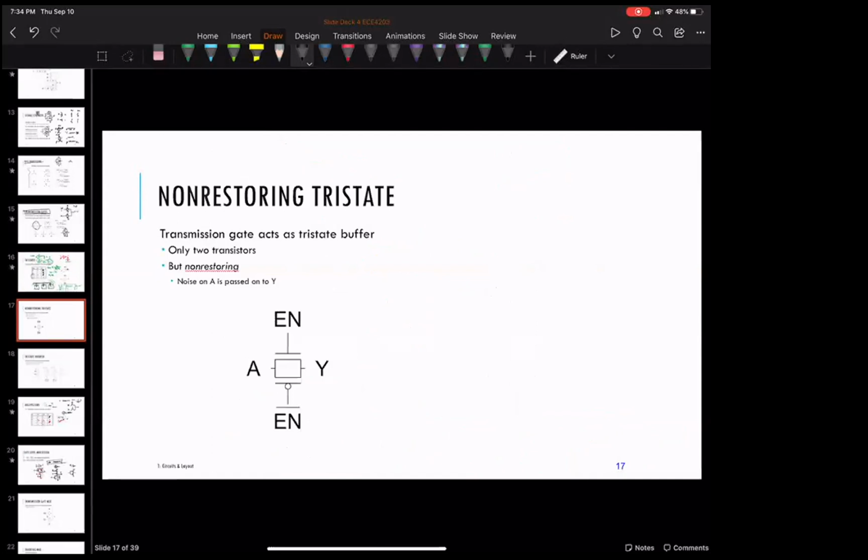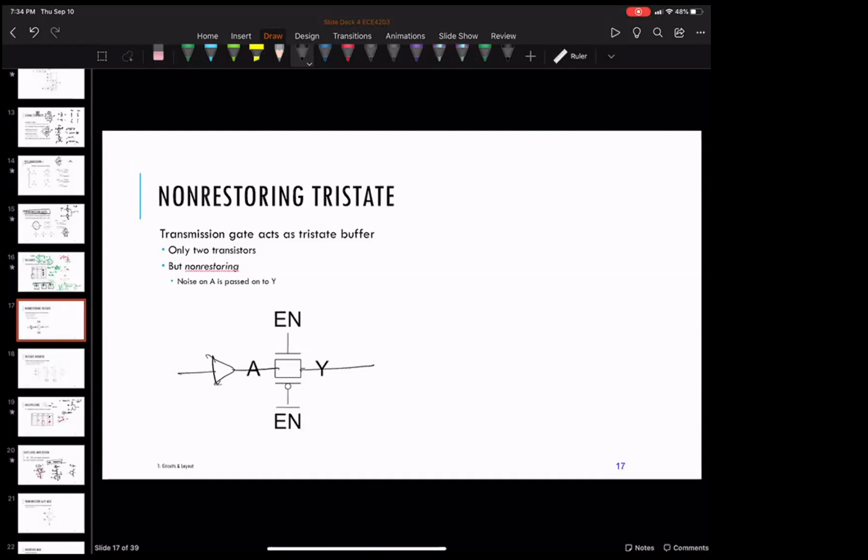Anyway, we already talked about this tri-state buffer. Let's see what this has to say. You could just use something like this as a tri-state buffer, meaning I could put a buffer here and either enable or not enable this.